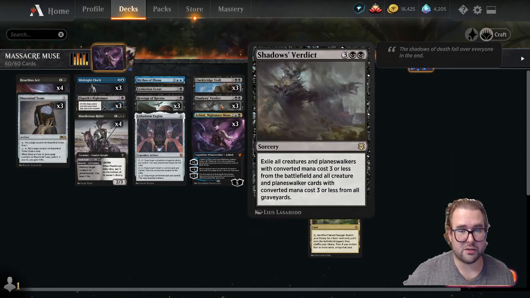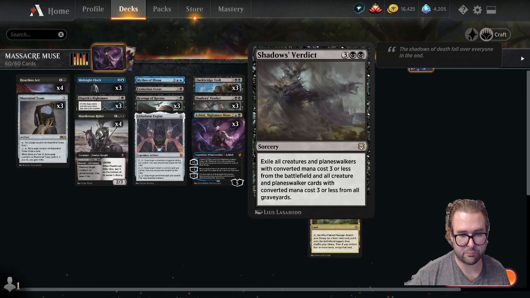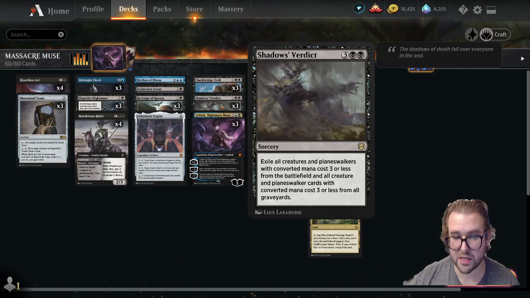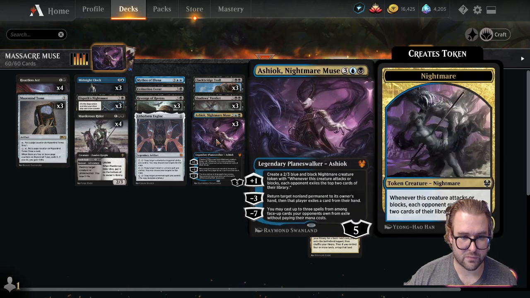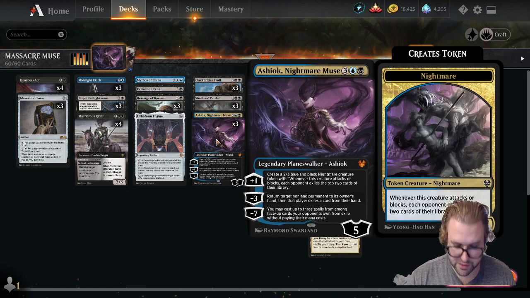Running 3 copies of Shadow's Verdict at sorcery speed. Exile all creatures and planeswalkers with converted mana cost 3 or less from the battlefield, and all creature and planeswalker cards with converted mana cost 3 or less from the graveyard. We're running 3 copies of Ashiok, Nightmare Muse. She comes in at 5 loyalty.